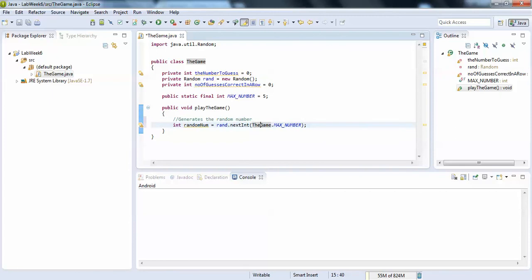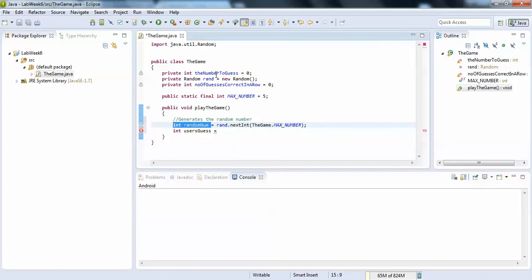So the next thing is to ask the user for their guess. So we declare a variable here called userGuess. Sorry, I just noticed something here. Actually, we shouldn't be using a local variable here.